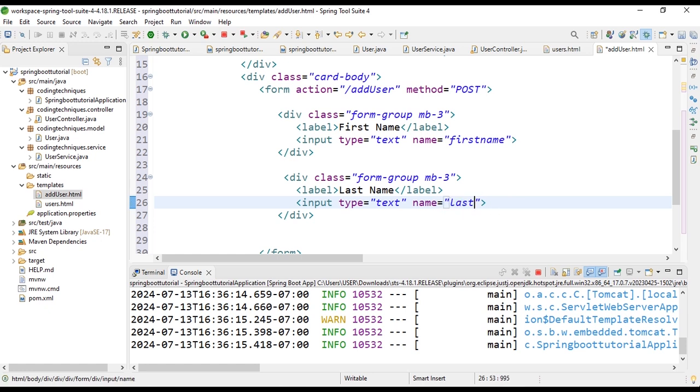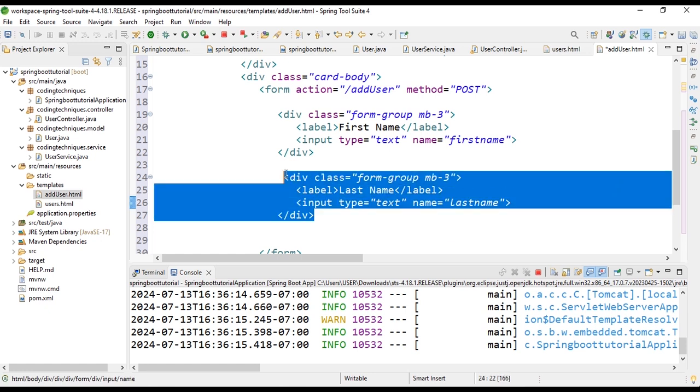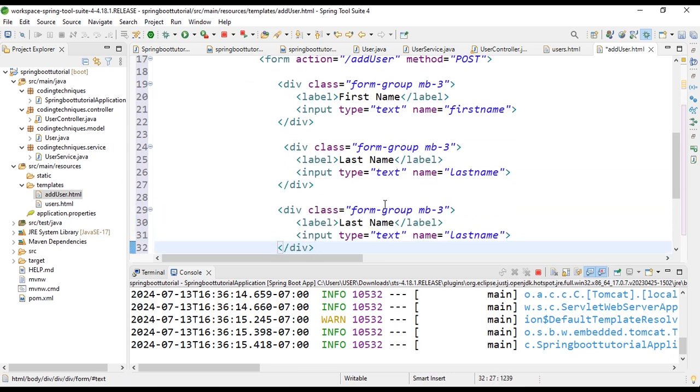Make sure you change this, because this represents the value. Okay, so we'll change this to email, and as well this will be email.